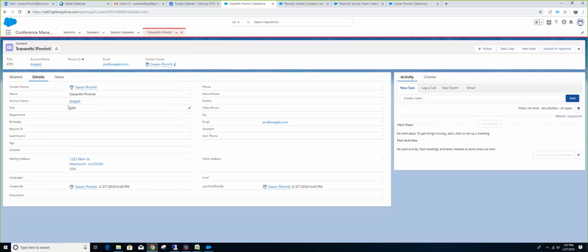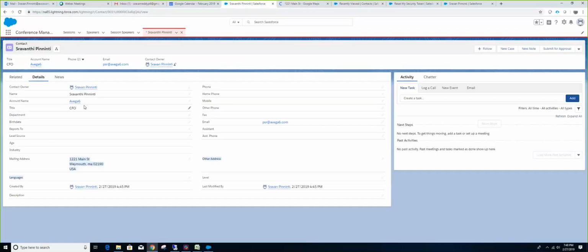And you see, though we loaded the account ID as the 18-digit, in the front end we are seeing it as Avega 6. But in the back end, if we query, export, or load, we have to do it the right way, which is nothing but this one. And you see, where did we get the mailing address from? We didn't do the mailing address, but we already have a process builder, right? That process builder has a rule that says, hey, whenever a record is created or updated, automatically populate the address based on the account's address. So the process builder also kicked in and automatically updated the address depending on the account address.